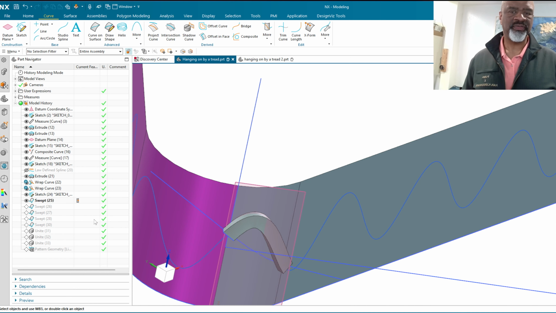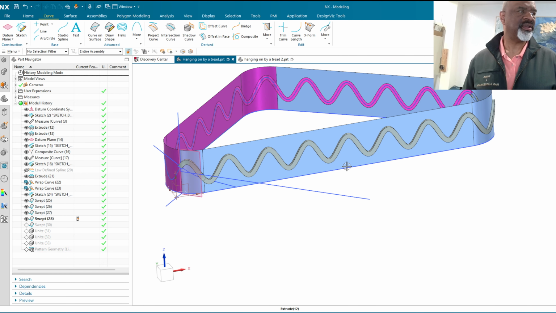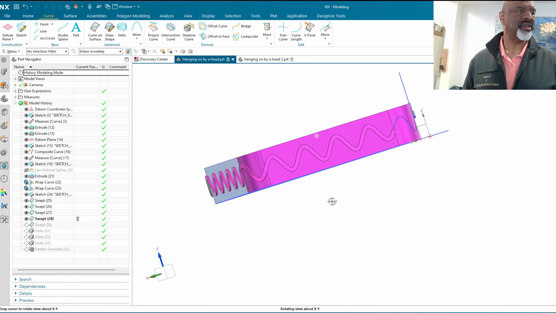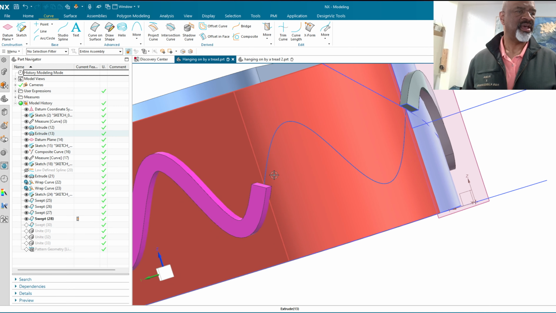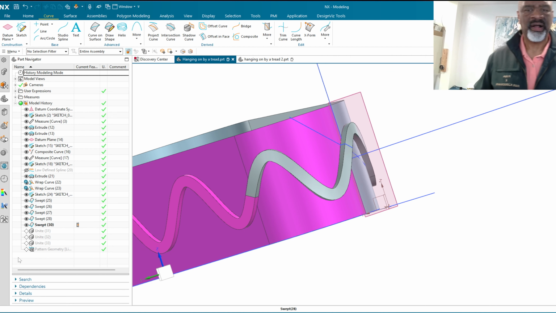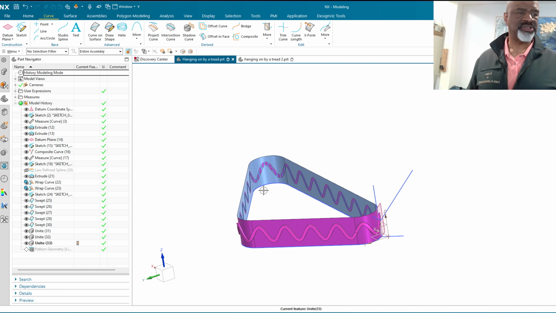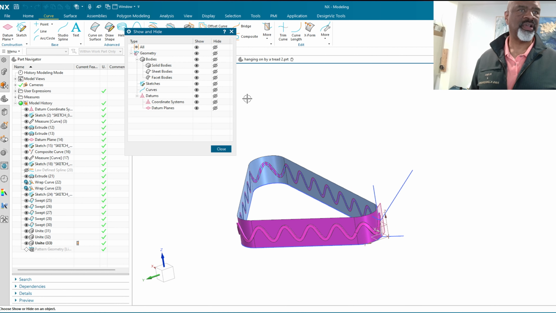So that worked out perfectly, and then I did a bunch more of those. And here we go. So I did a sweep here, another sweep, another sweep, another sweep, and then the last sweep, I swept from this face to that face. I had to select those face edges to make sure that it came perfectly. It became perfect. And then I united it all together, just like that. So now it's all one piece, and I can say Control W and hide the sheet bodies.